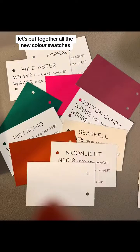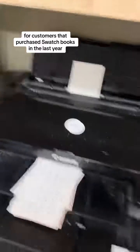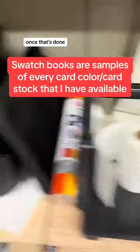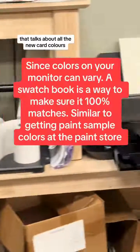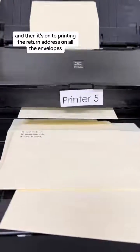Let's put together all the new color swatches for customers that purchased swatch books in the last year. First, I print out the card color name and number on the back of each swatch. Once that's done, I then print information on the inside of cards that talks about all the new card colors, discontinued colors, and then it's on to printing the return address on all the envelopes that everything is going to go into.